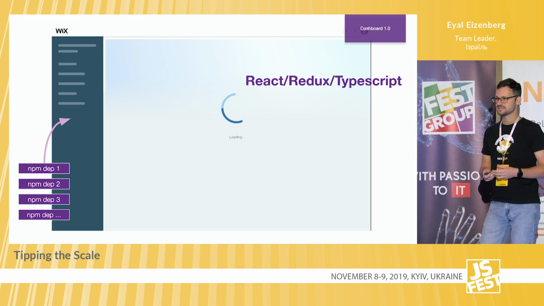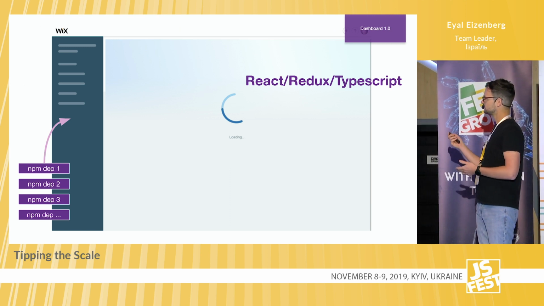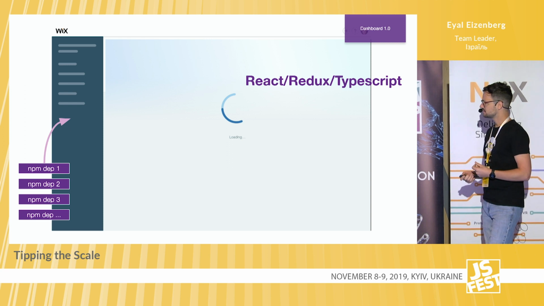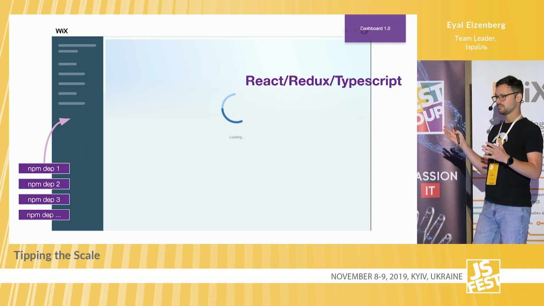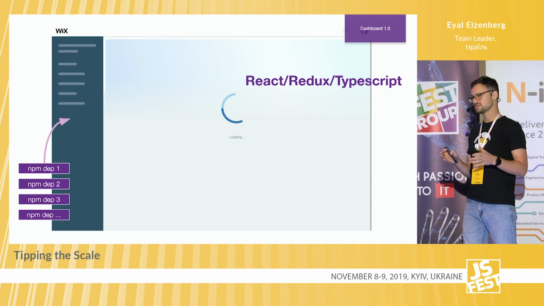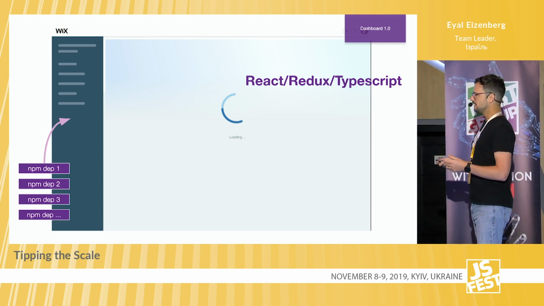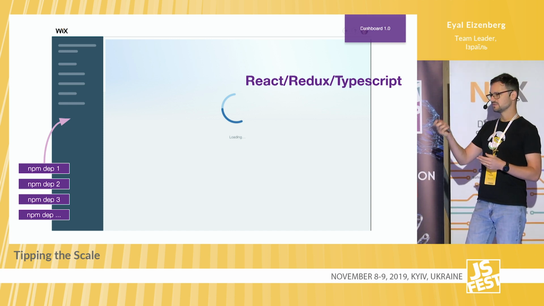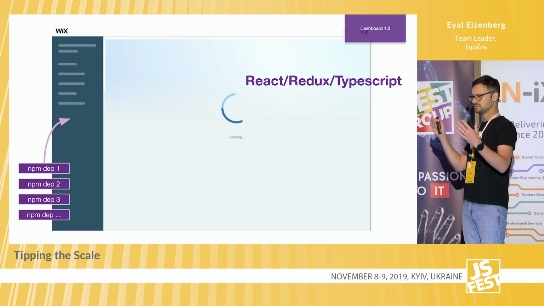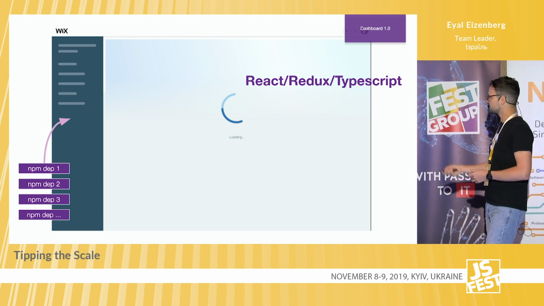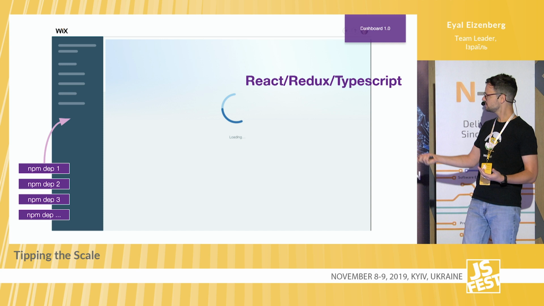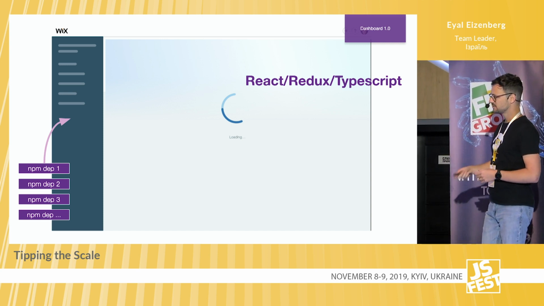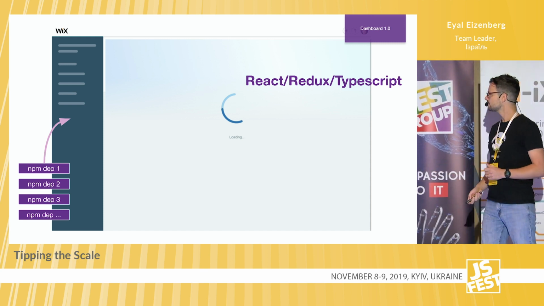When we started building this, we built it using React, Redux, and TypeScript. What would happen was that it was one big client-side repository, one static bundle, and it would render these different kinds of widgets with a direct NPM dependency on them, and you would get this dashboard. When you went into the back office, you would see something similar to this. The sidebar would load, and you have this spinner going around until everything was ready.